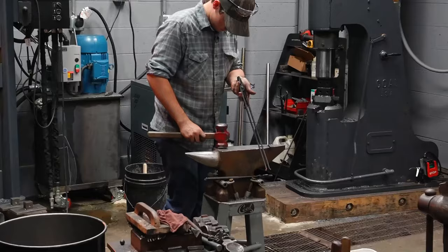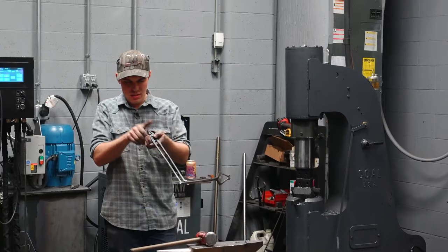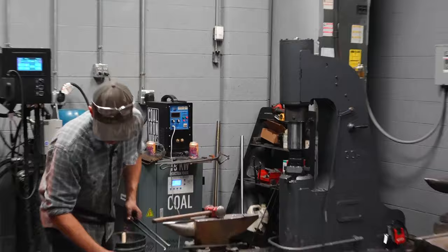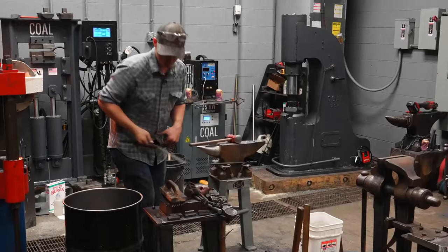So looking down them, I can see that this rein here bends. This rein doesn't bend nearly as much. That's an aesthetics thing, but I can fix it. Now it's fixed. Same thing.